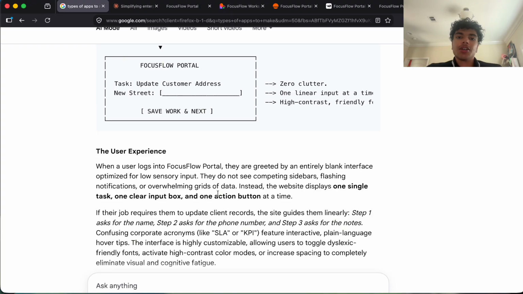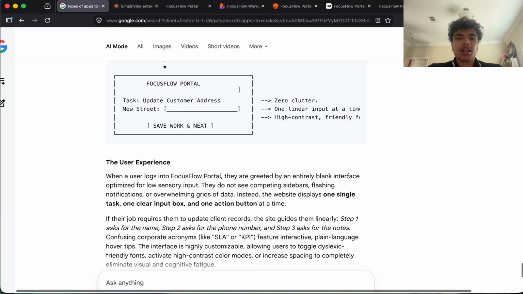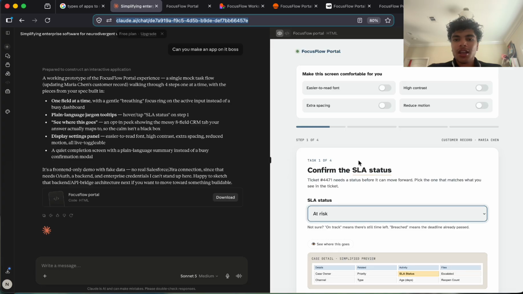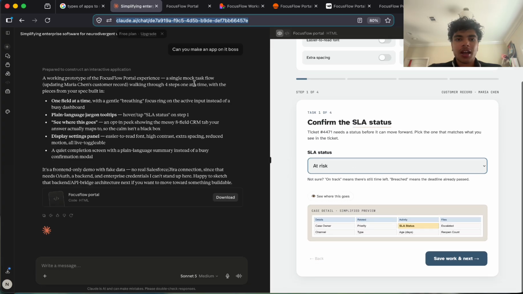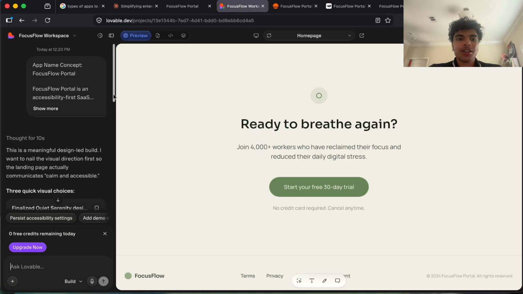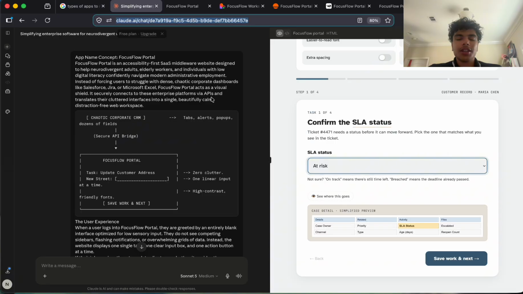So I prompted these AI models and AI tools, specifically number one, and this is the AI tool that took the least amount of time, which was Claude. Now Claude made a very simple app right here. For all of these, I literally took the description of what Gemini had said, and I just put it into the AI tool.